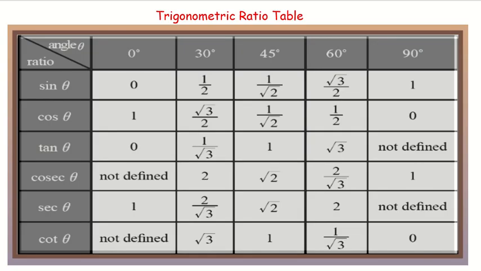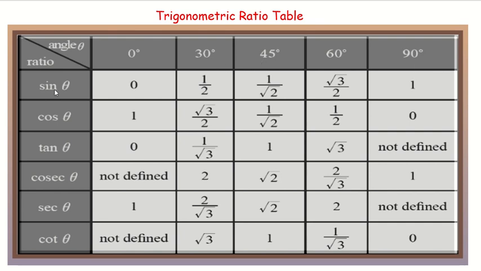Okay. Next, we are going to see trigonometric ratio tables. It's very important. They can ask you to evaluate or find the value of these in your exam, right? So we have to know the values for these degrees. What is the basic table we are having? 0 degree, 30 degree, 45, 60 and 90 degree.